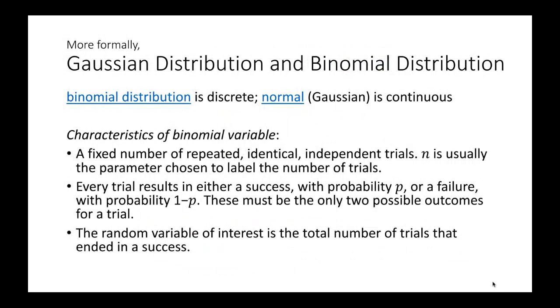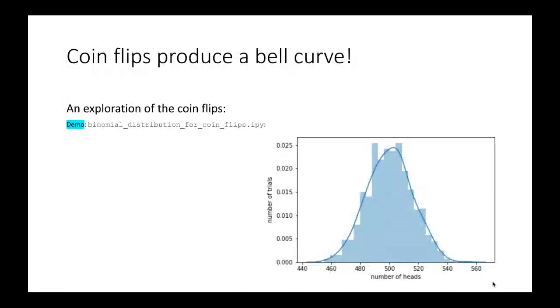The fancy math words, right? We just use bell curve. That's not a fancy math word. The fancy math words are Gaussian distribution and binomial distribution. There's a whole bunch of explanation of what's going on here, but you can think of it as back to that discrete versus continuous measurement. If you have a whole bunch of measurements like coin flips, that would be a discrete event, whereas you can have a continuous distribution like a temperature or a time or a distance. That's just the relation back to the concept that we're looking at.